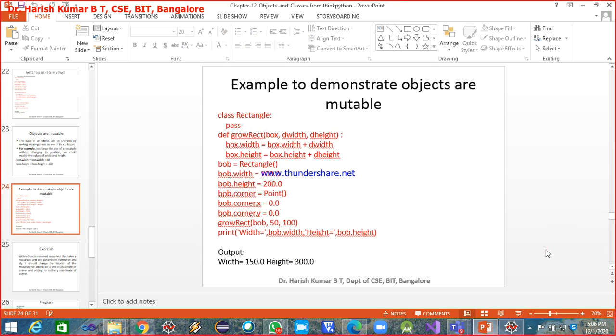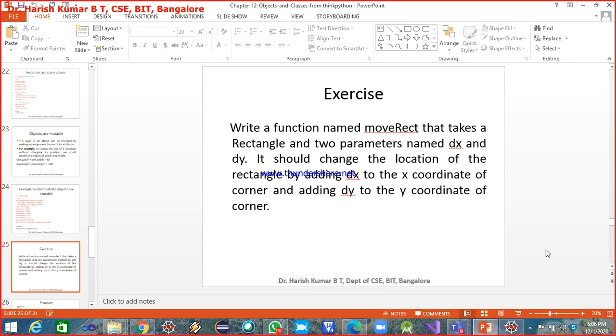So next I have an exercise for you people. Write a function named mutRectangle that takes a rectangle and two parameters named dx and dy. It should change the location of the rectangle by adding dx to the x coordinate of corner and adding dy to the y coordinate of corner. I hope people can do this. This is an easy one. Similar to the previous one, but in the previous program you added it to the attribute of the outer object.